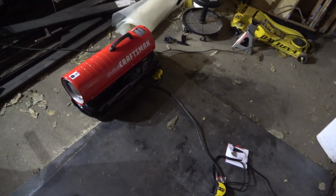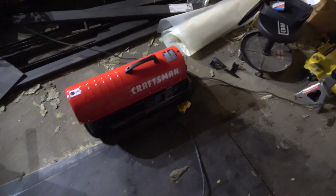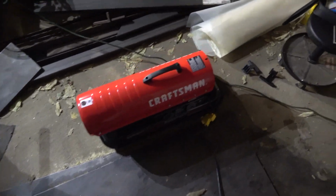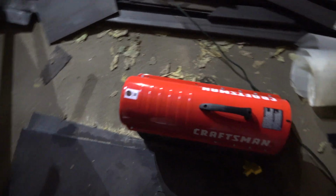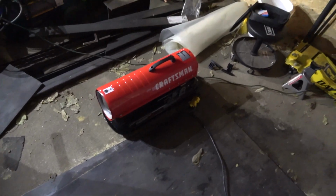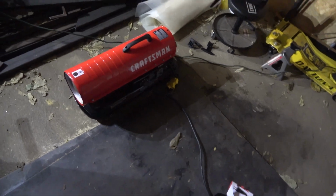If you're looking for a heater, now this one is $199, I believe, which is kind of expensive, but they're all expensive. I would recommend this to somebody if they're looking for a heater. You could try this out. You can go to Tractor Supply or whatever. They have some nice ones there too. But I prefer this style heater to heat a garage.